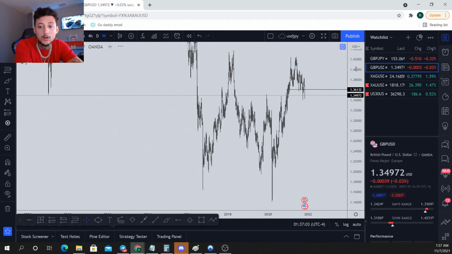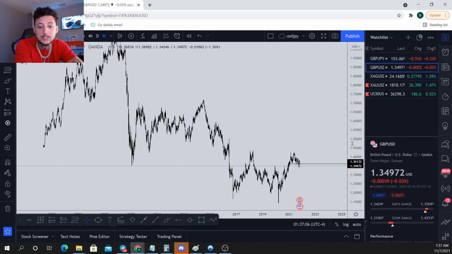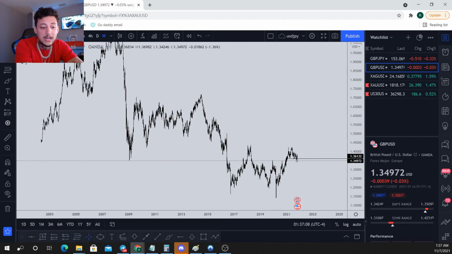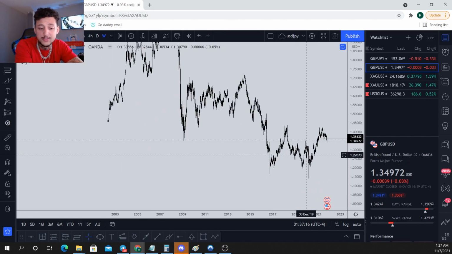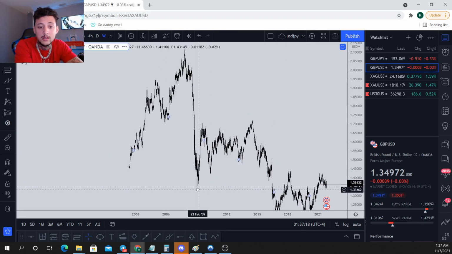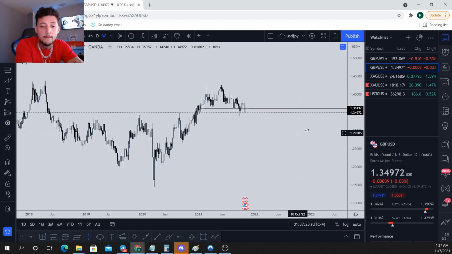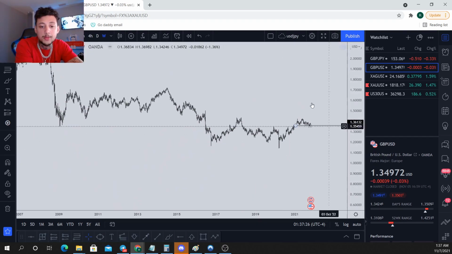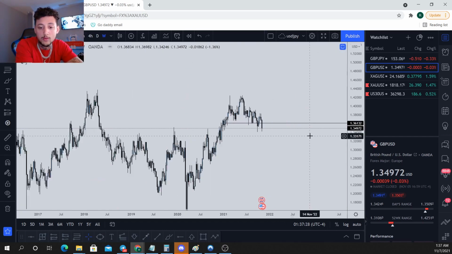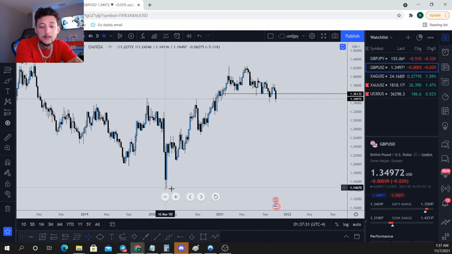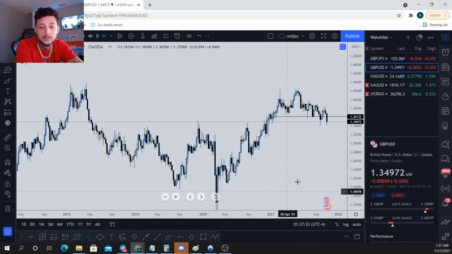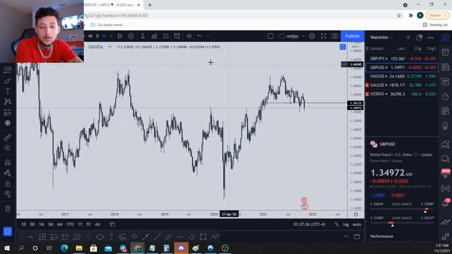But if we take a look at another pair like GBP USD, we could see that for the last few years, we have consistently been getting lower and lower and lower, since 2009, 2007, practically, right? But I don't want you guys to focus on the bigger picture like this when we're identifying the trend. When it comes down to the weekly time frame, you simply want to look at an area like this, really relative price. Now, I want to argue that this is all relative price in terms of supply and demand and everything else.